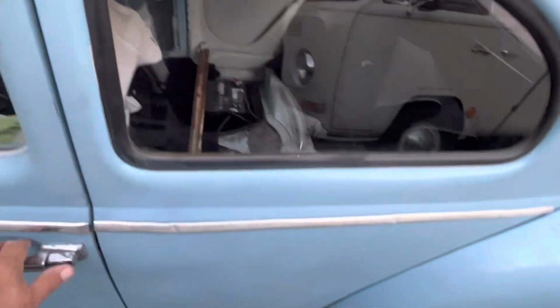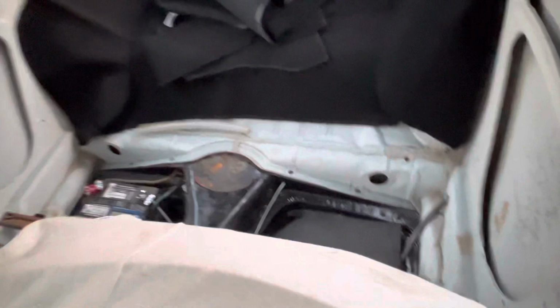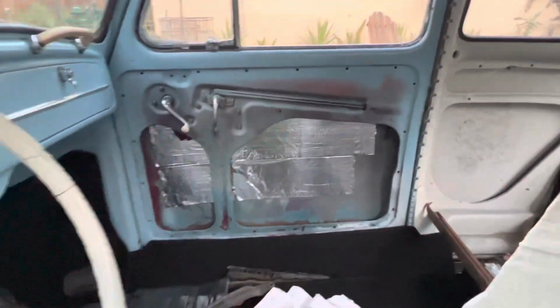So before we go ahead and put the carpet in, we're gonna go ahead and lay some sound deadening in here, get a couple rolls of it, put a couple strips across the roof just to try and take away some of that hollow, and up underneath all that carpeting and on the floors and inside both doors. And when it's done, it's going to look a lot like that. So here's what I got going on.